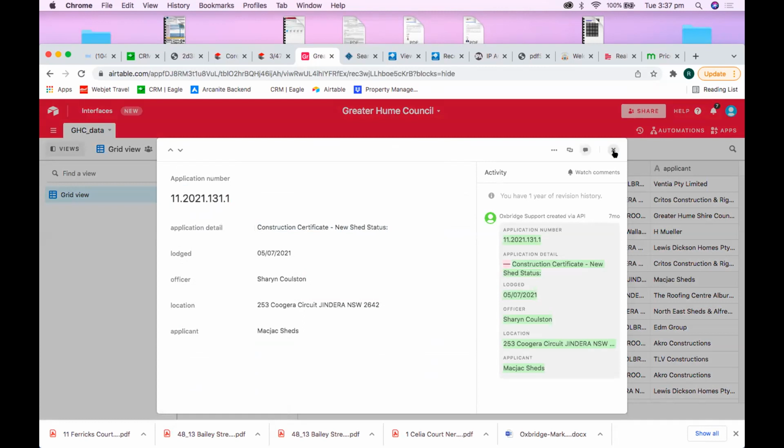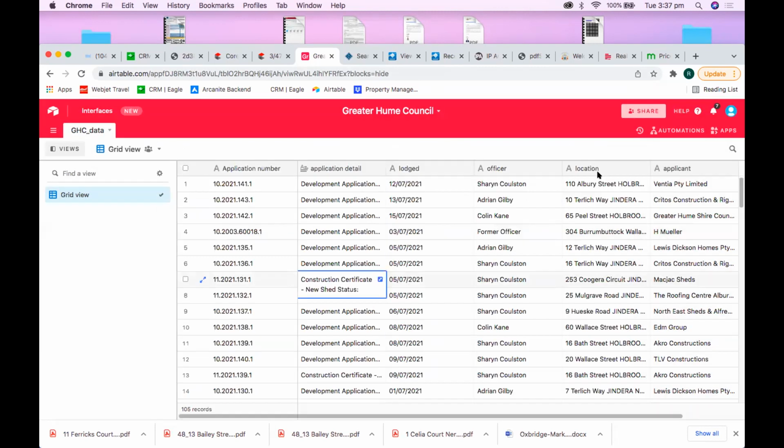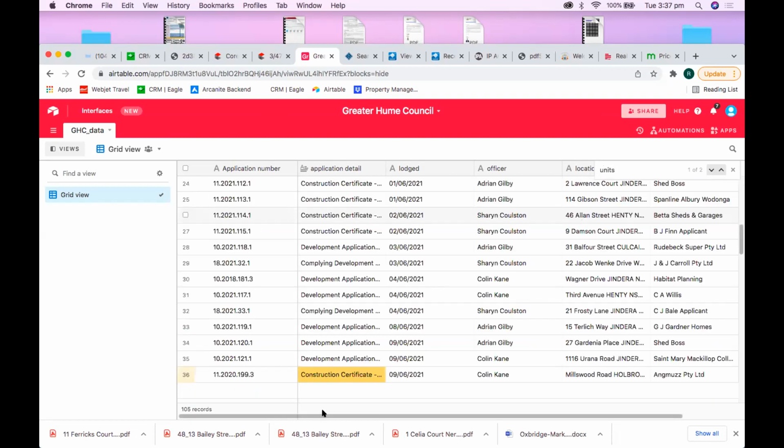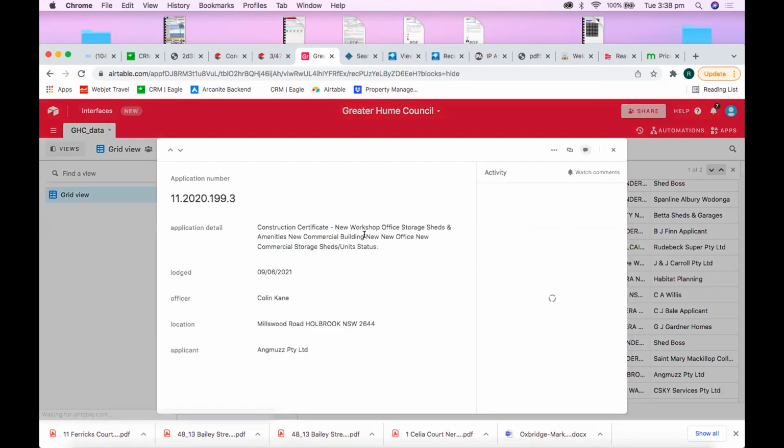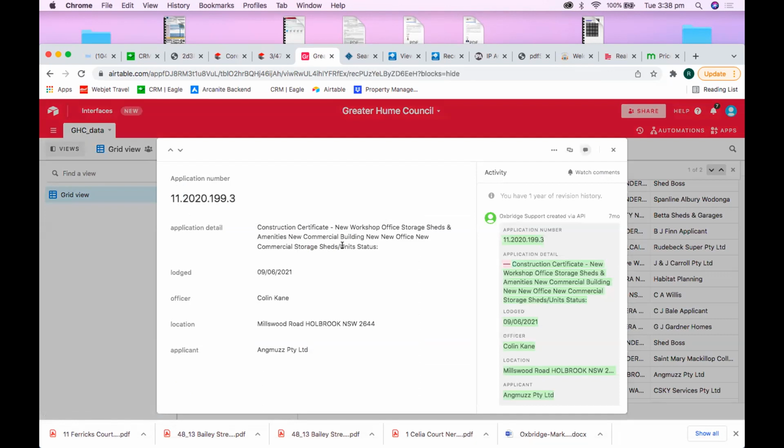I'll see if we can find any in here that are, for example, units. Okay, construction certificate. Let's expand this one. Okay, that's storage sheds and units.